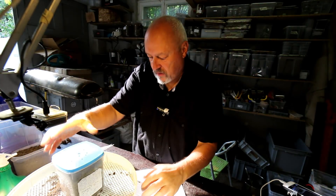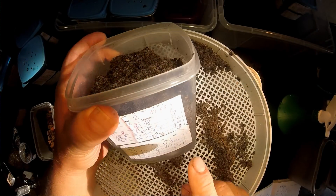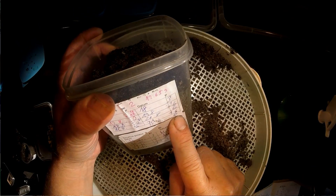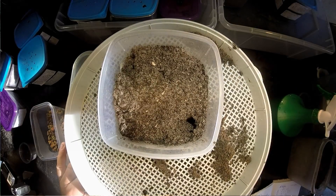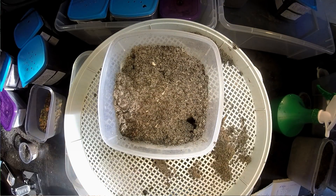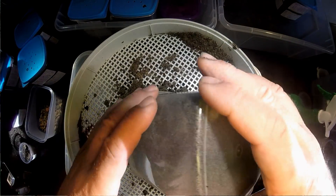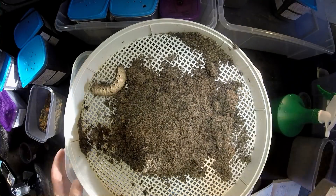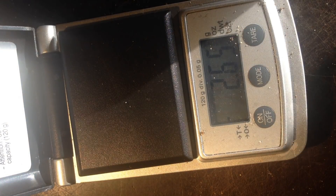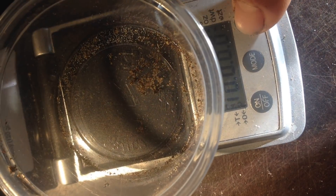Here we have one in another box. Last time I gave eight pellets two days ago and everything is eaten. We can see the tunnels here. This was a big larva three weeks ago — it was already 12.65 grams, so it was already an L3. Let's see where she is. Oh look, here she is — yeah, this is really nice, full grown.